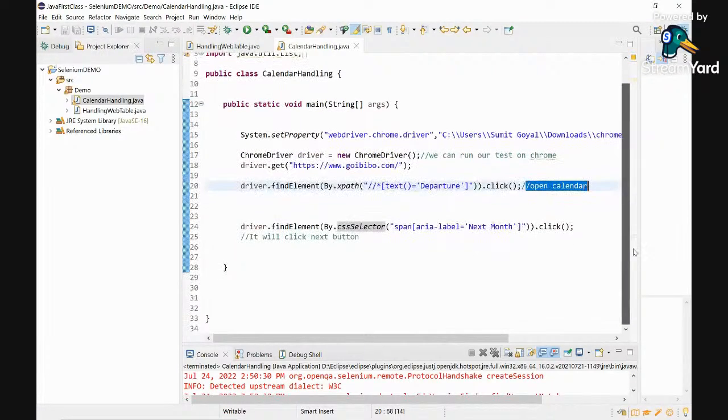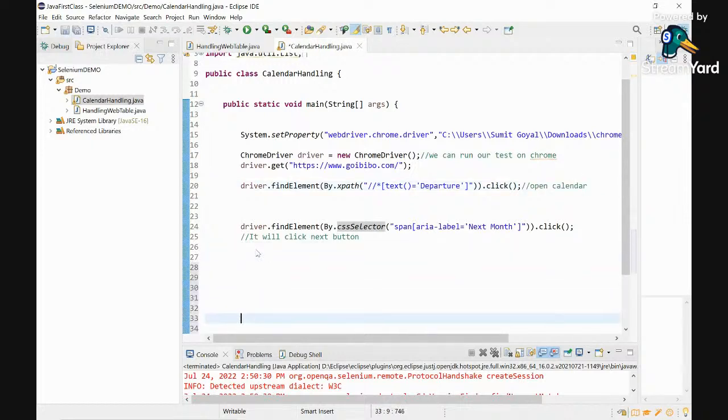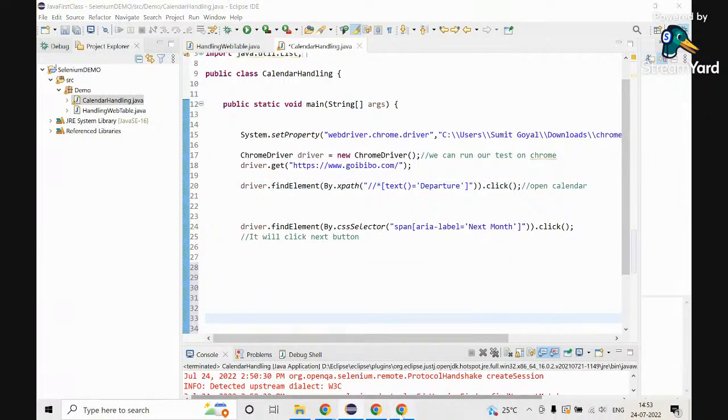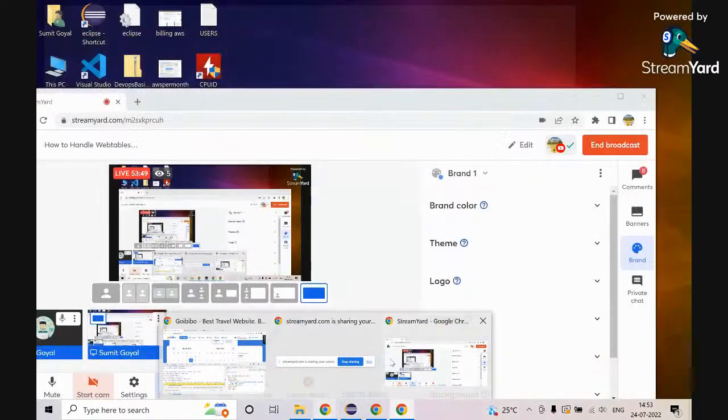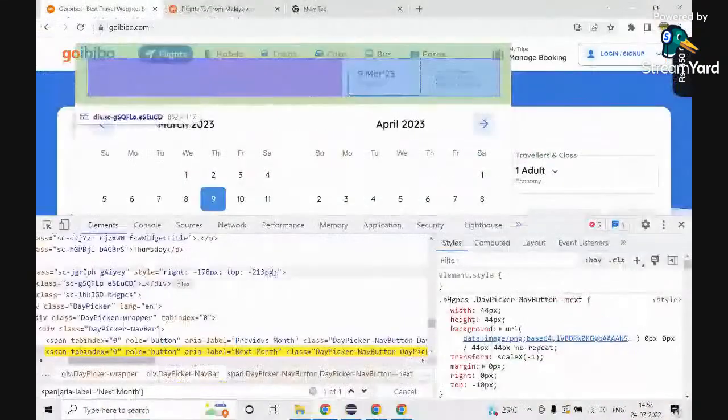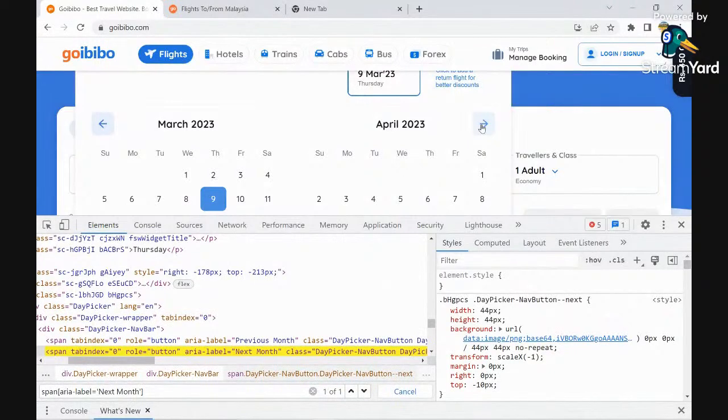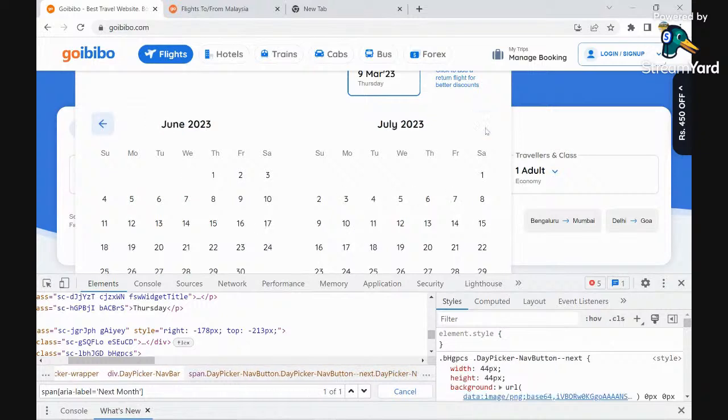So now what we can do. Okay, if I open that, yeah, this one. I am not sure as of now how many, see, as a normal person, we do not know which date he will select, right?